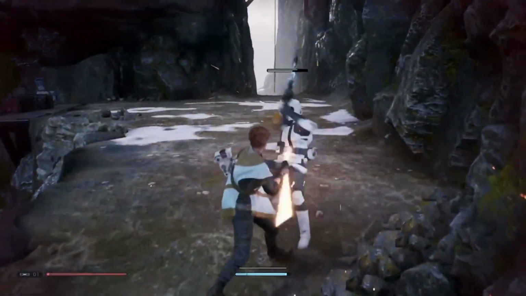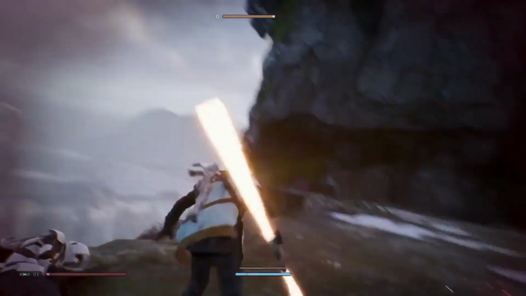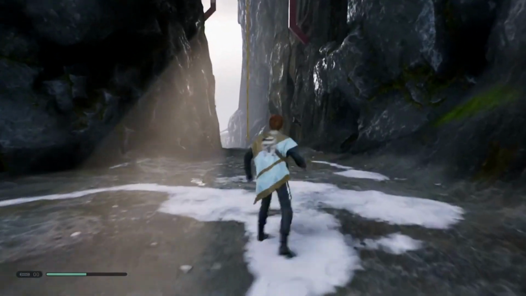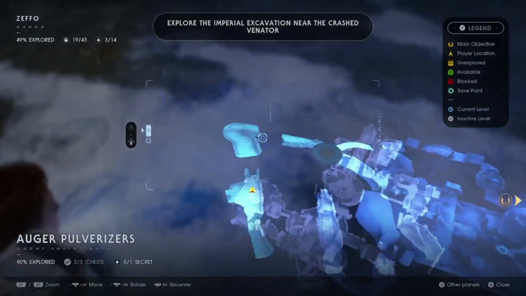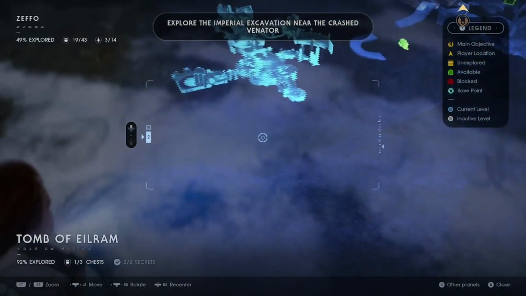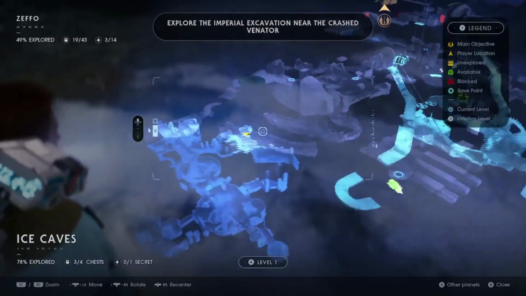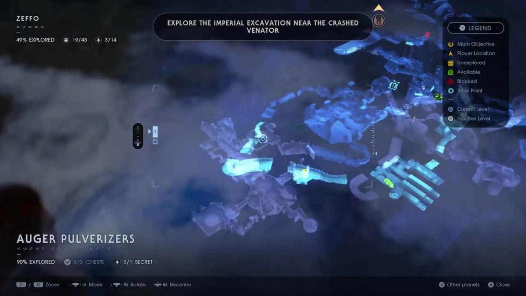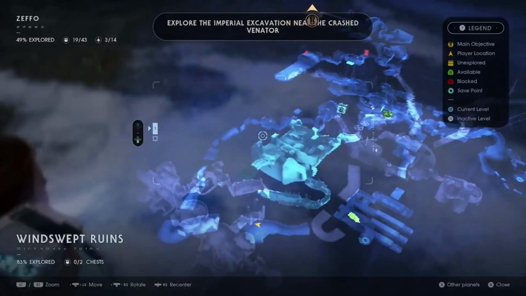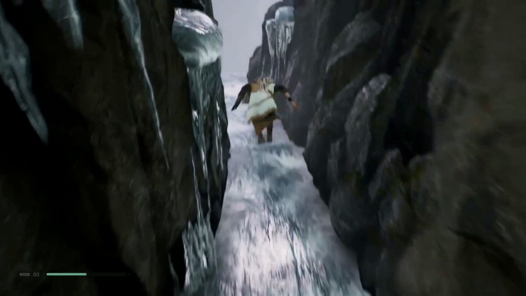Starting off by slaying this goofy stormtrooper. BD, got something to help me? Okay, so to be a little more specific on what our mission is, we need to explore the Imperial excavation near the crash of Venator. We gotta make our way through these little tunnels here and make it to that glowy thing over there. Let's get on with it.